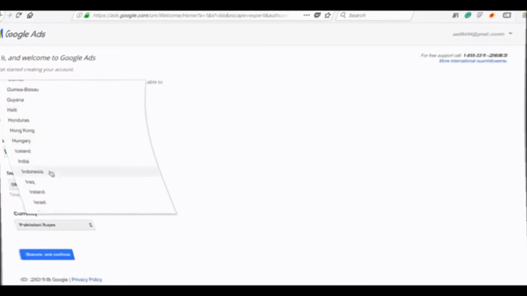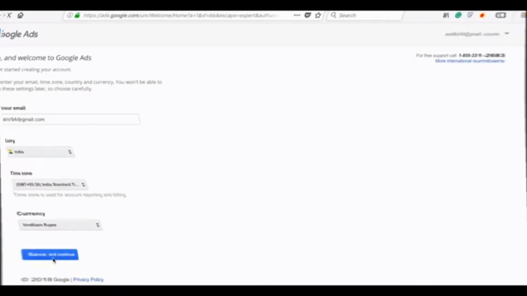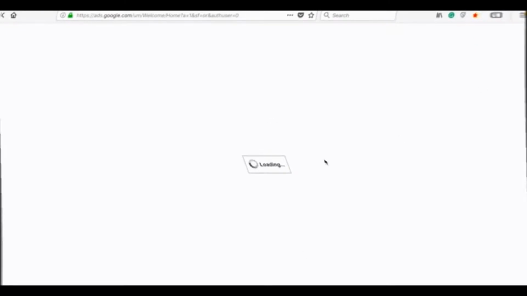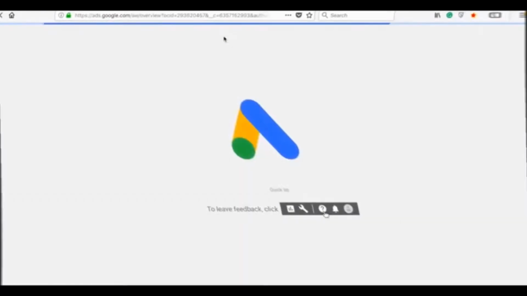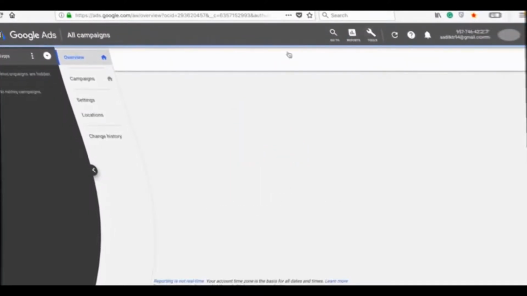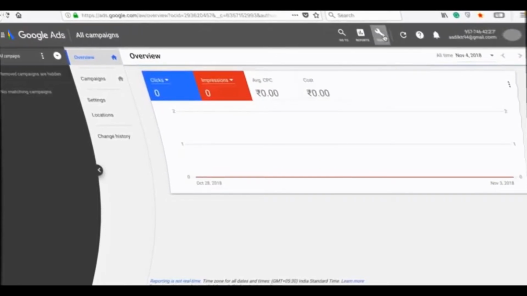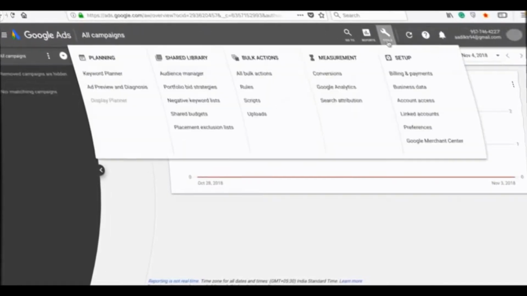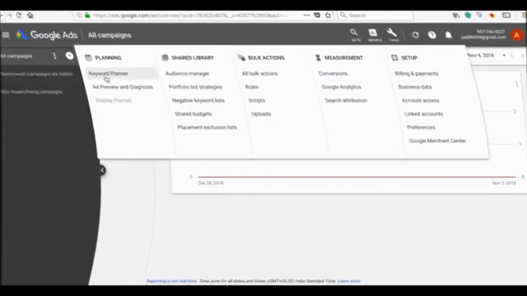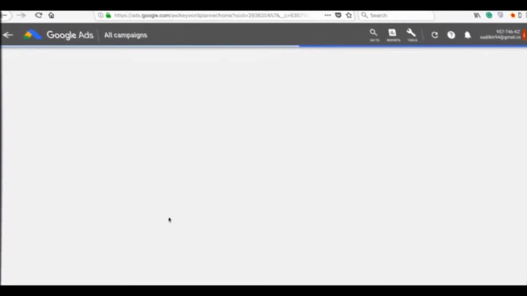So you will do that and say save and continue, where you can go to the next page, where Google will allow you to get access to the tool for free and you will be able to use it for free. As you come to this page, you go to the settings area as you see, and then you select Keyword Planner. This is the area where you can control this tool and use it. You can do the keyword research activities.